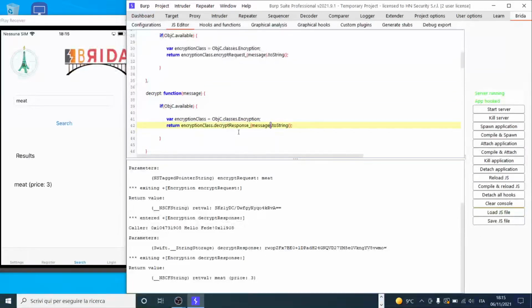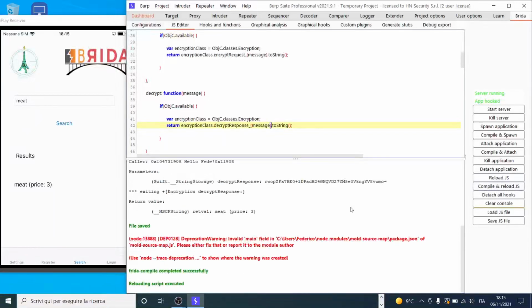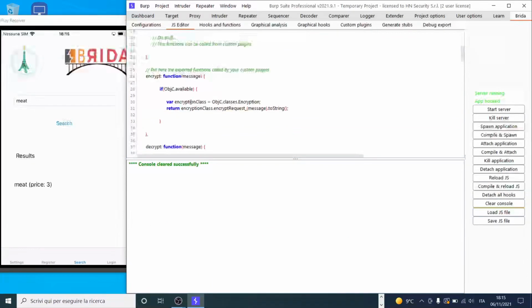Now we can save the JS file and click on compile and reload the JS. This is a warning caused by dependencies of Frida compile, but it's not a blocking issue. Now we can try our exported functions in order to see if they work as expected. So we go to the debug export tab.